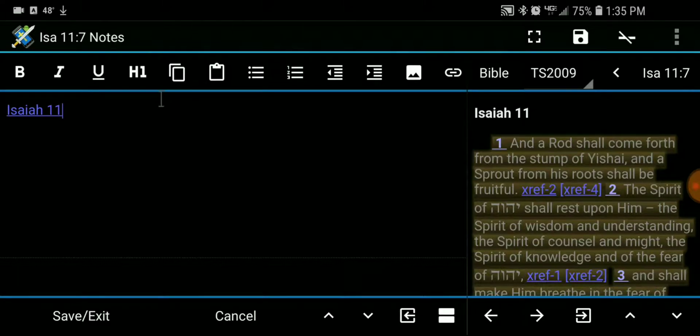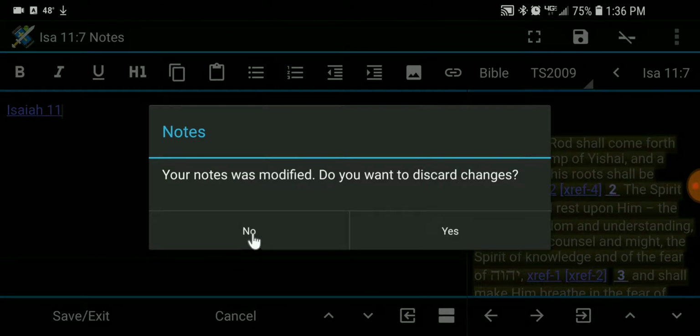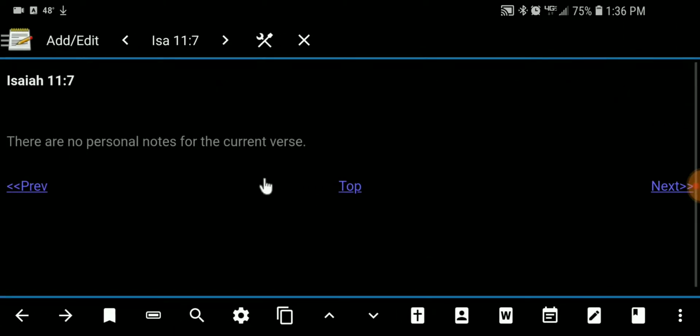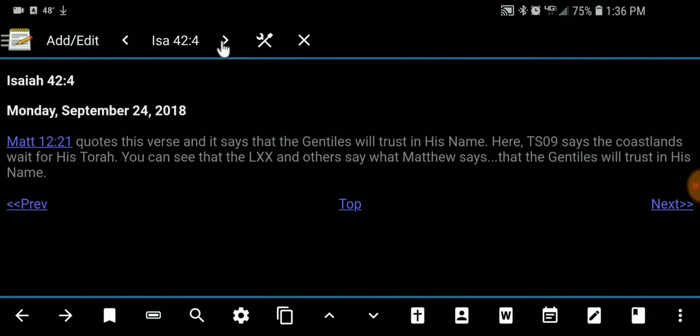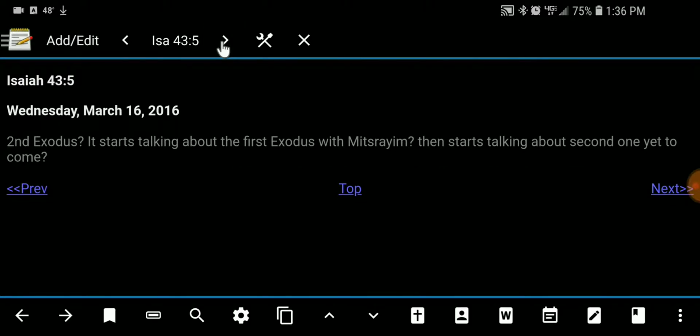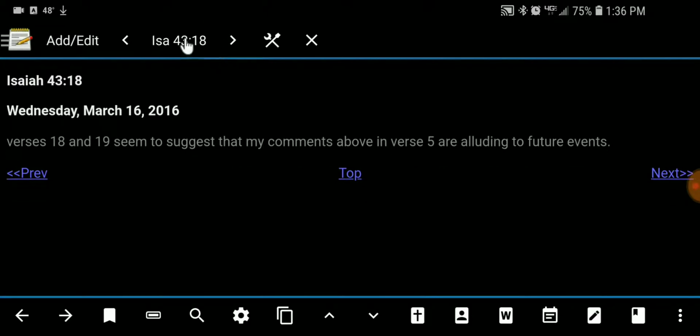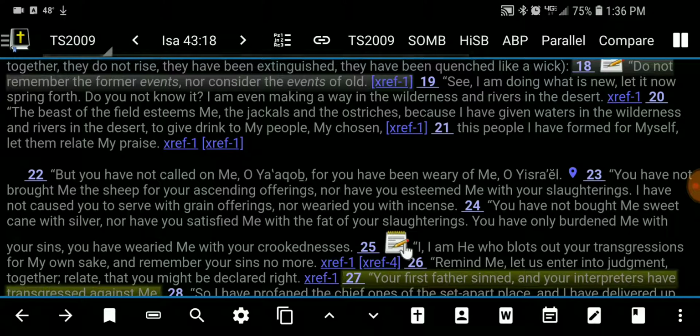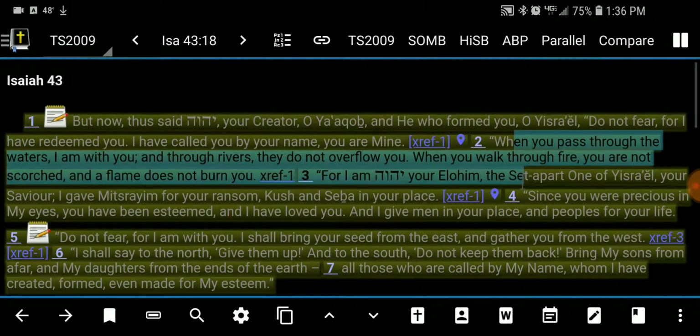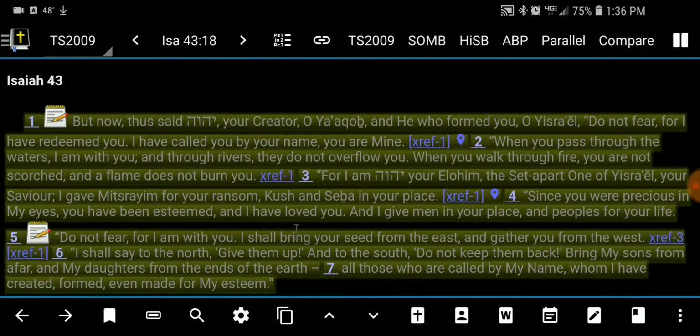And this is a nice thing to have, because if you're using this like me, if you're using this as your main Bible, you can create your notes, and you will actually have a, let me cancel, do you want to discard changes? You can go through here and see your different notes, and what you can do is when you're looking at this in the Bible, you'll see that you have a note right here, and here's another note and another note. So, this is really nice.